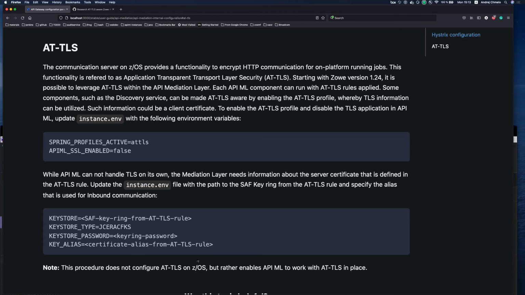I guess my question is, does this mean that we now have AT-TLS across the board? Because I know ZSS had documentation for how to do it, but I don't know if it's ever been tested for the app server or the web explorers. Yeah, I don't think so. It's more like the initial work of providing AT-TLS in the whole Zowe, one of the first steps. As you said, the first one was in ZSS, but I don't think it's for the whole project.